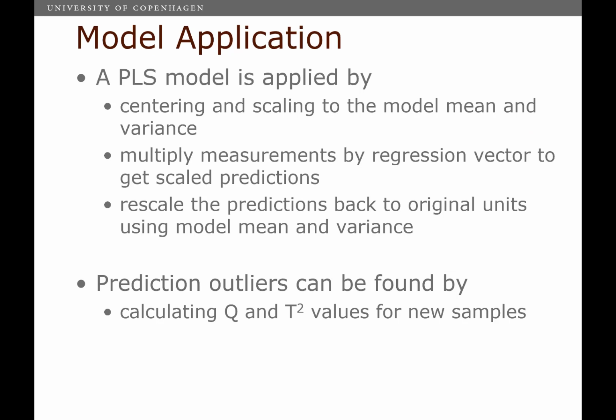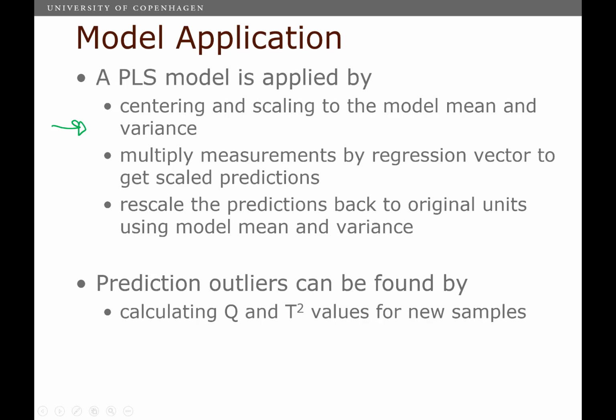In general, not just for classification, but any use of PLS, it's important to be aware how PLS is used when you apply it on new data. So when you apply a PLS model to a new data set, what you have to do first, well, it's handled by the software, is pre-process the data. That could be centering and scaling, and also more advanced stuff in some cases. And you have to do that with the centering and scaling that you found during your calibration. So not calculating them again from the test set. That wouldn't make sense. So you have to use the pre-processing parameters that you found during calibration.